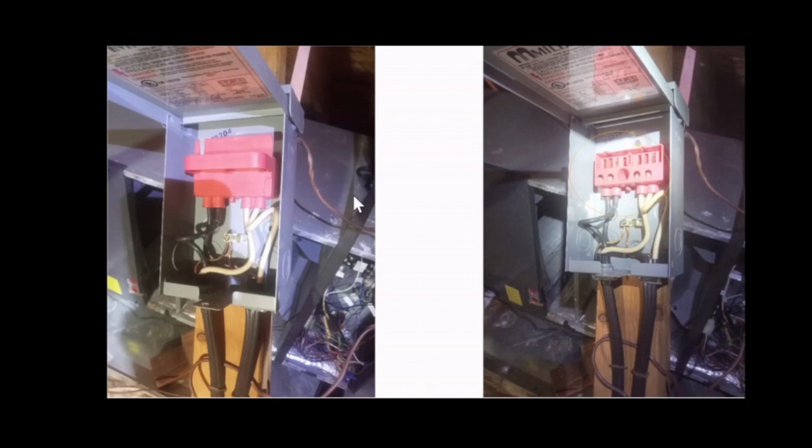You may have a disconnect that has a lever. Make sure you shut the lever to the off position. You may have any kind of other model of disconnect. It may be fused, it may not be fused, so there are different models. Make sure you look at the one you have, follow instructions, and make sure you shut off any kind of power going to that unit.